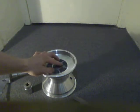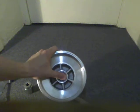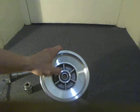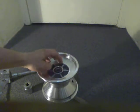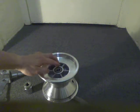And this technique can be applied for other things where ball bearings have to be installed, and it has to be like one of these, whatever they call it, friction fit or tight fit, or I'm not sure what the exact technical term is, but where the outer thing is stationary and it's got to be like a tight fit.